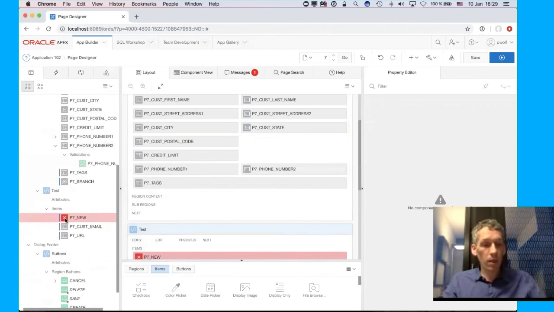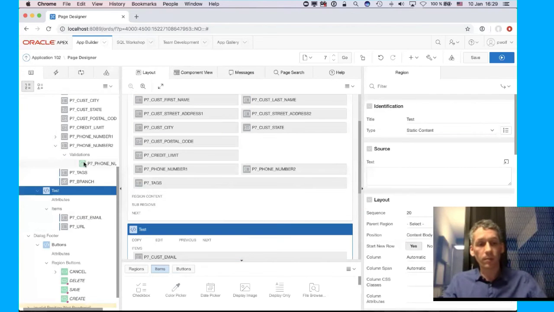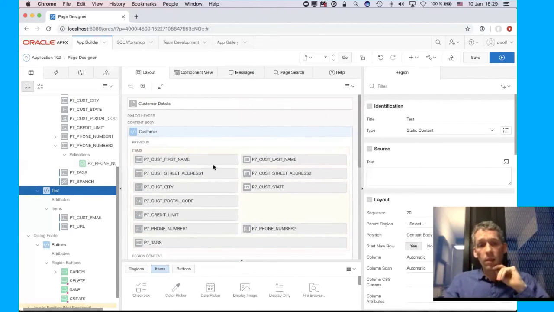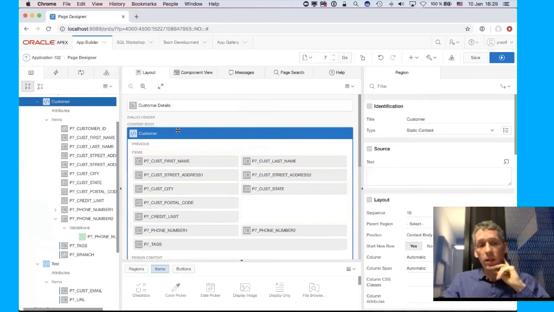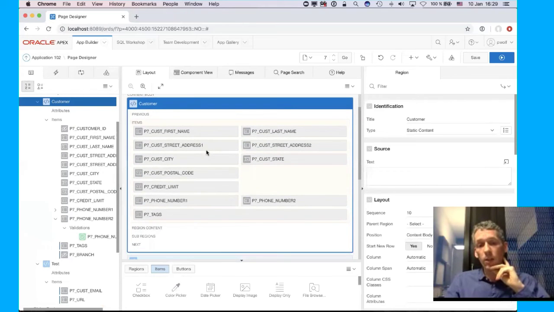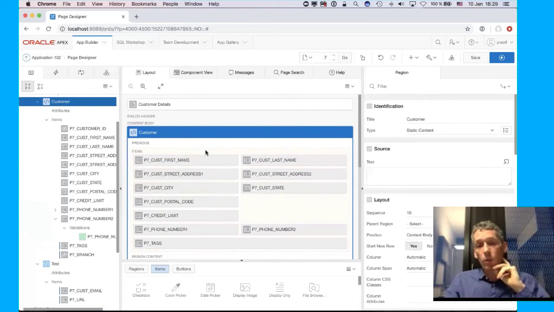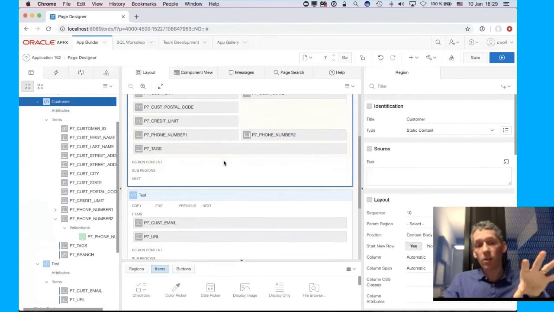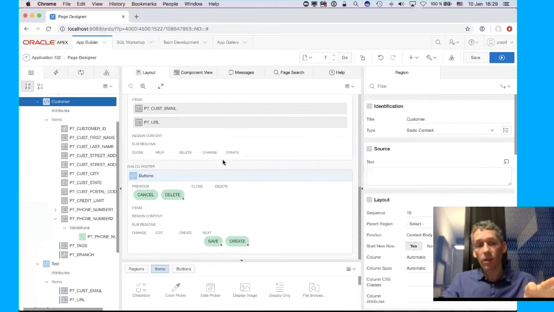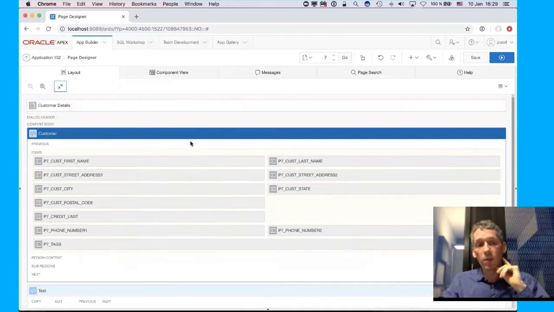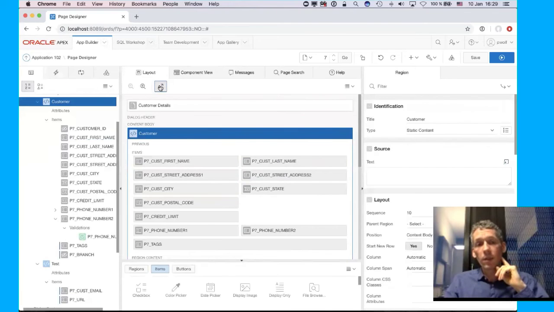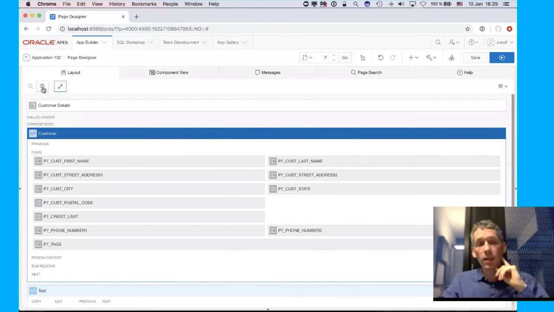But speaking about grid layout, the tab in the middle, I think that one also has a few advantages and a few features which I want to highlight. First of all, especially on bigger pages, you might have a number of regions and it can be quite crowded. So first of all, you have the option to go into some kind of full screen mode, which you can revert. But another nice feature is actually the drill in capability.